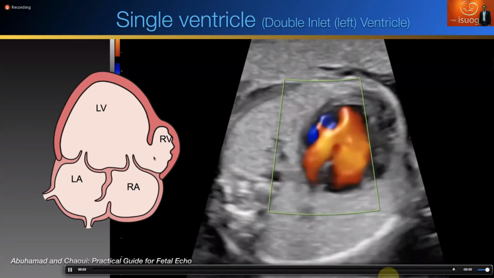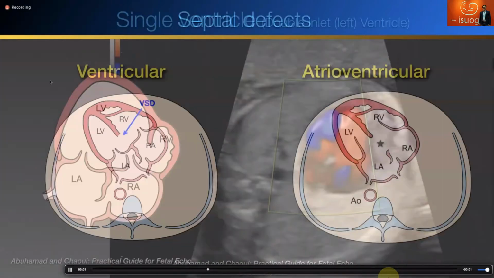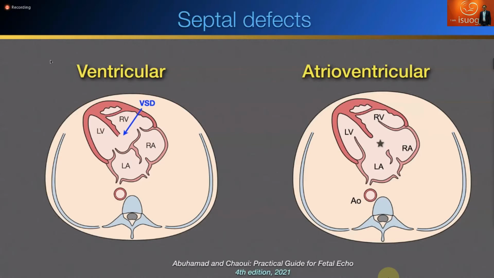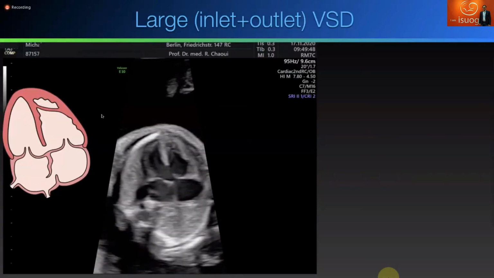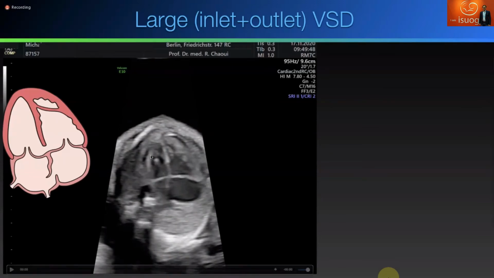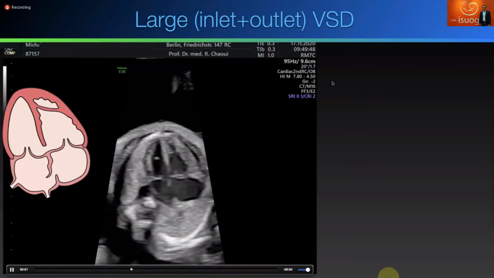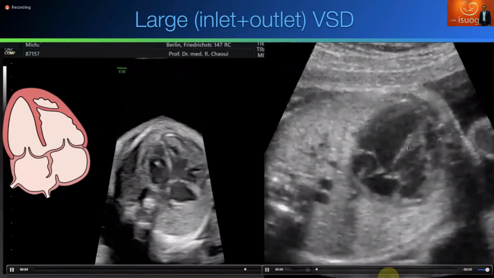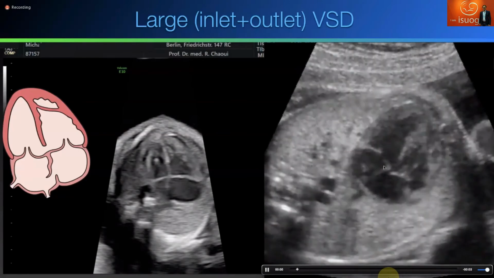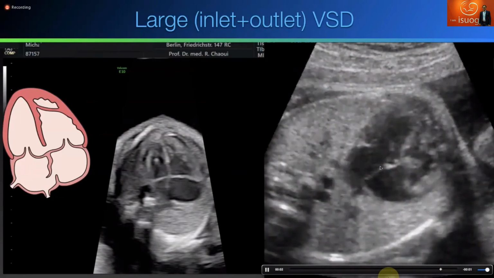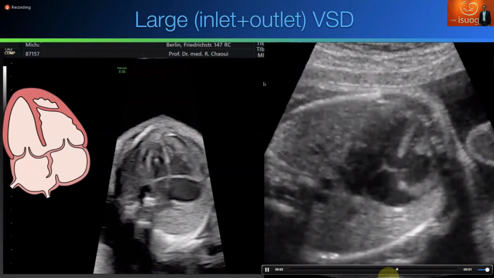In other words, I discussed with you many of these gross anomalies of the heart. Now let's come to a more difficult group to be detected, which are the septal defects. In my talk today, I will not cover the atrial septal defect, but I will focus on the ventricular and the atrioventricular septal defect. In the VSDs here, you see this is a heart of a fetus with trisomy 18. You see some polyhydramnios, you see the echogenic focus, and you see in the inlet part a large VSD, and this one here also a large VSD in the inlet part, because it is showing the AV valves opening, and you see the large VSD.